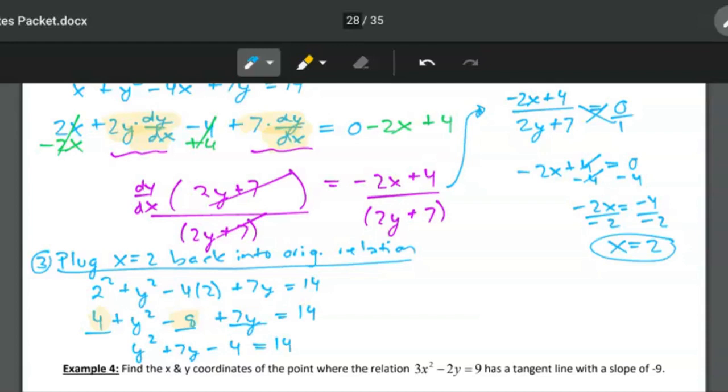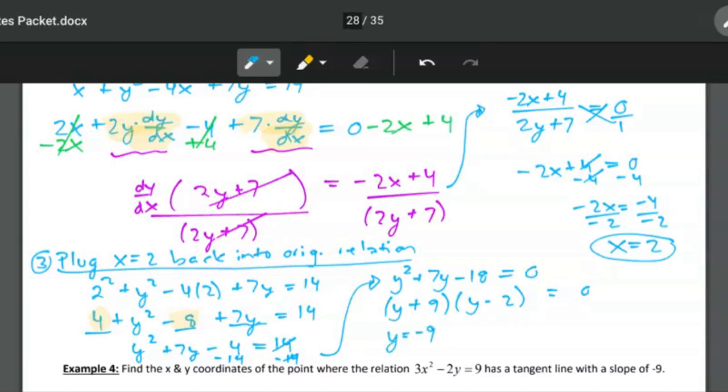And I think we should move the 14 over to the left side, so hopefully we can factor. So if we subtract this 14 to the other side, sorry, this is getting a little bit messy, we have y squared plus 7y minus 18 equals 0. And I think we can factor in order to solve that. The y squared could be split up into y and y. Think numbers that multiply to 18, probably 9 and 2. But we want them to add to positive 7. So how about plus 9 minus 2? And if we solve that, we get y equals negative 9 and y equals positive 2.